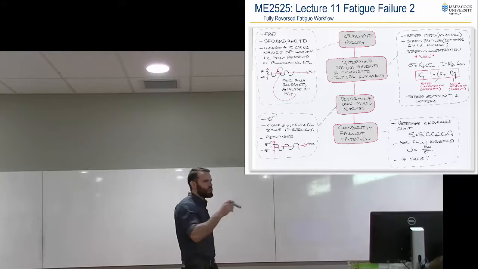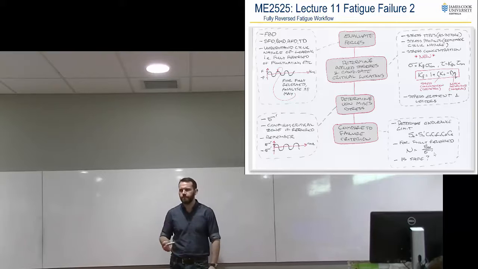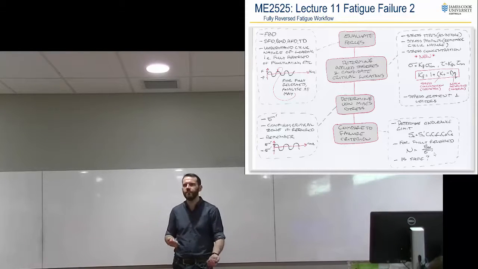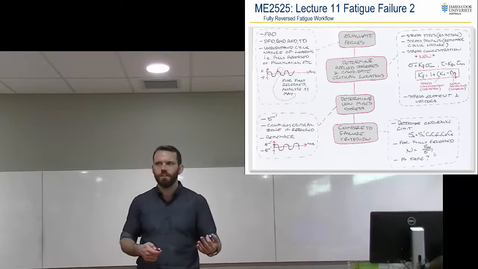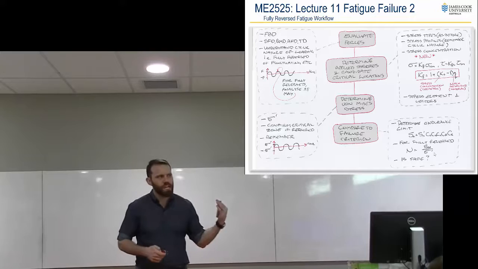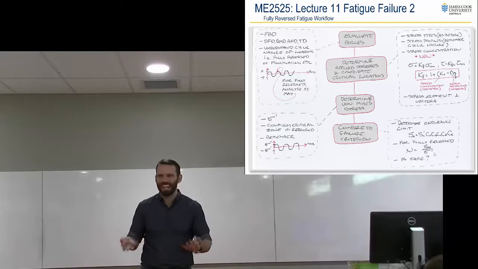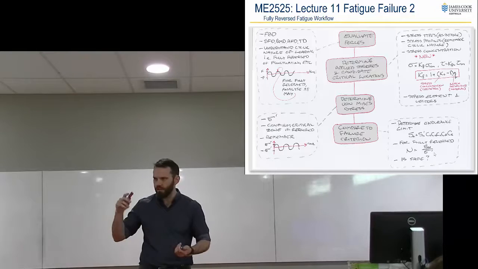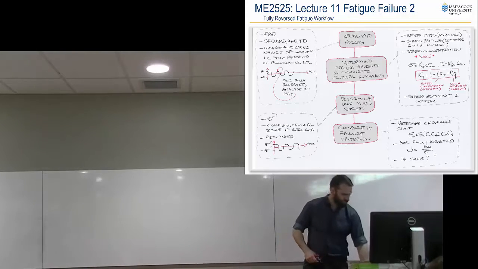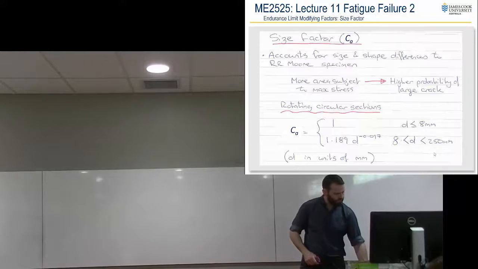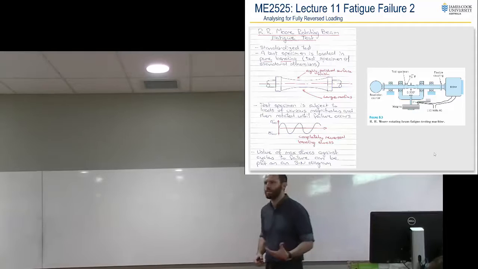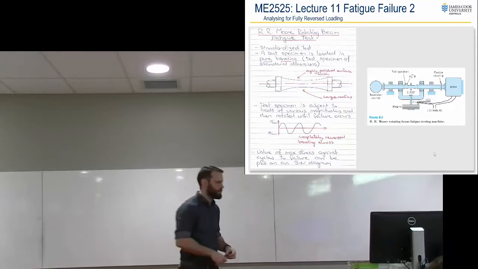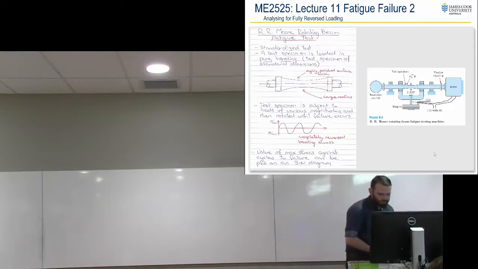Now, in the fully reversed case, we just deal with the maximum. Okay, so if you have positive F and negative F, you don't need to analyse for negative F, we're just going to analyse for positive F. And then when we get to the end, we're going to be comparing to Sn that we get from those curves, right? So Sn is what we're getting from this R.R. Moore bending test, right? And Sn is the value, or Sn dashed, and then we modify it.